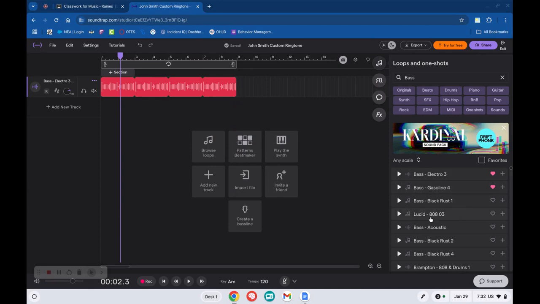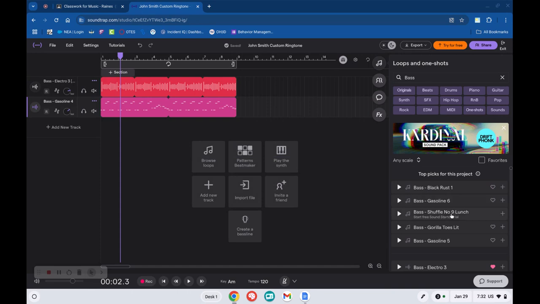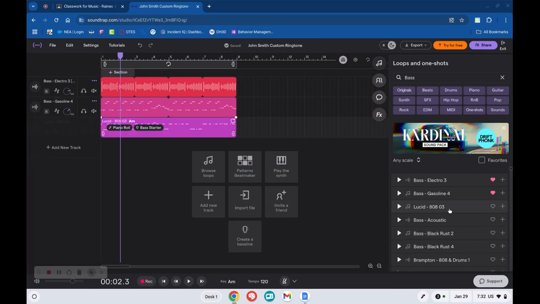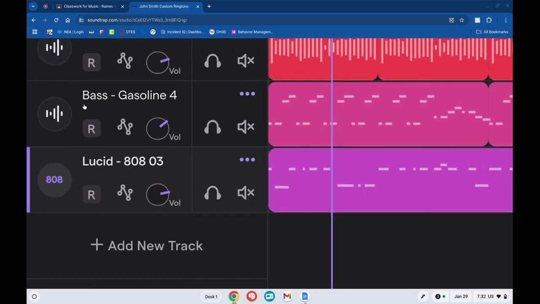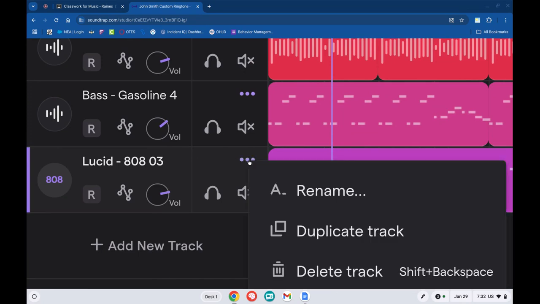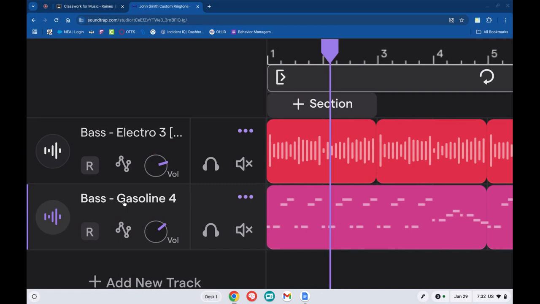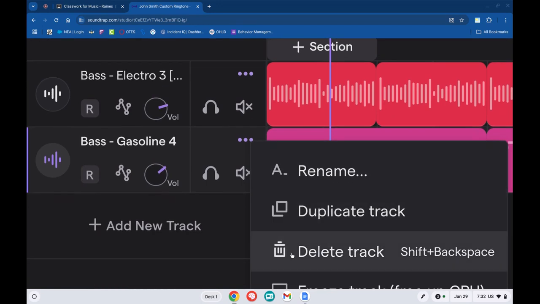Another way to add a track into your song is to click the Add button and then choose Add New Track. The final way that you can add in a song is to double click and it will automatically add it in. If you want to delete a track, you come over to the track, hit the top right button that is 3 dots, and then choose Delete Track. Again, on whatever track you want to delete, you go to the top right corner, click the 3 dots, and then from there choose Delete Track.